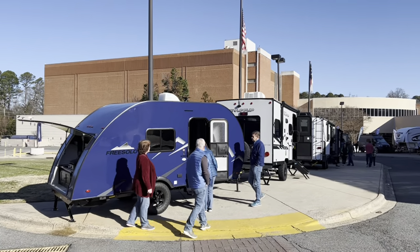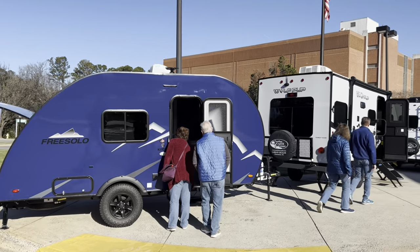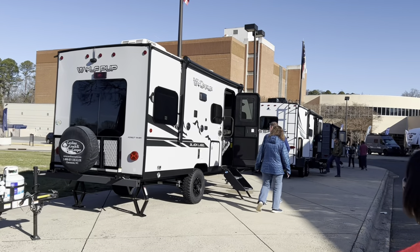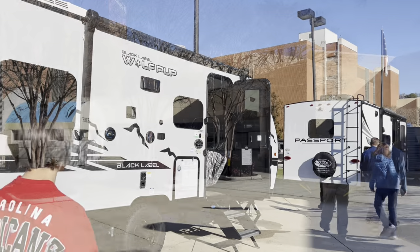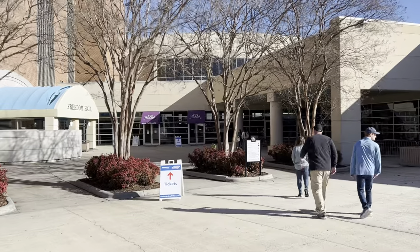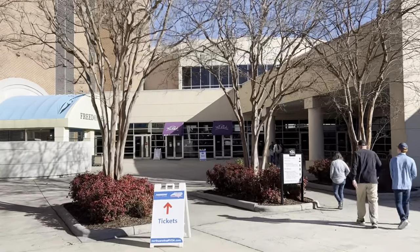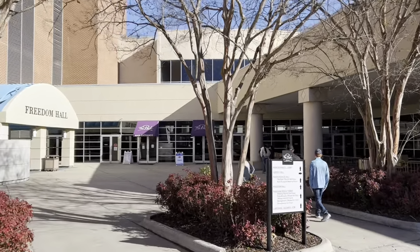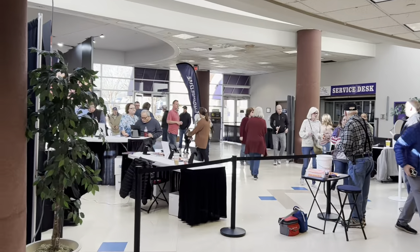This little blue camper we've already looked at before at a dealership. It's more the size of something I could tow with my Jeep, but it's a little too small for us. I don't know if I want to stay in that for a month or two in Florida. We paid for tickets — I think they were around $9 each for an adult. If you buy them at the Park and Expo Center you pay $1 more, so around $10. You get a little discount buying them online.